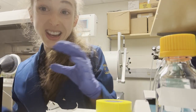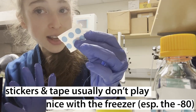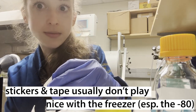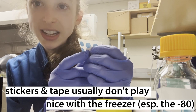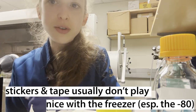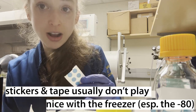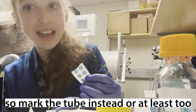If you're using something that's going in the freezer, be really careful with any tape, even those cryo dots that say they're safe for the minus 80. Especially if you're doing some sort of snap freezing — if these touch liquid nitrogen, they typically pop off, which is really non-ideal. Especially when you do all this work putting labels on, which are nice because you can write more easily on them and some are even printable. You label all these tubes, flash freeze them, put them in the freezer, and then you look and all the labels have come off. True story — it can happen. So put some sort of marking on the tube itself just in case the label falls off.